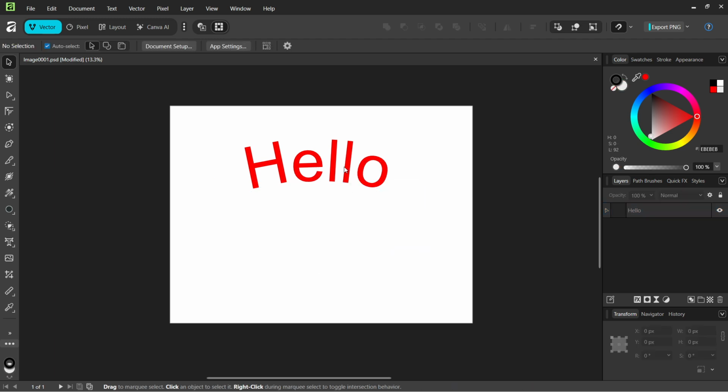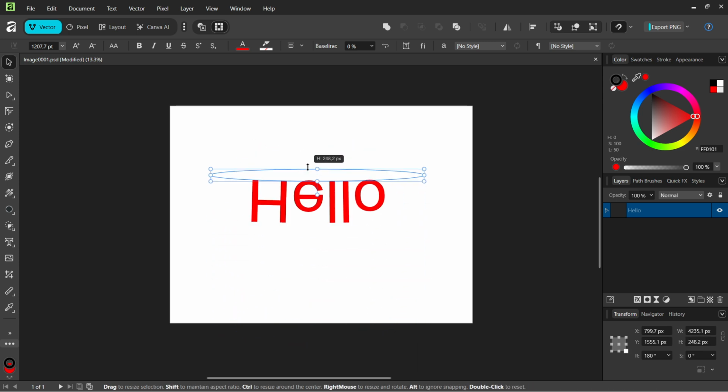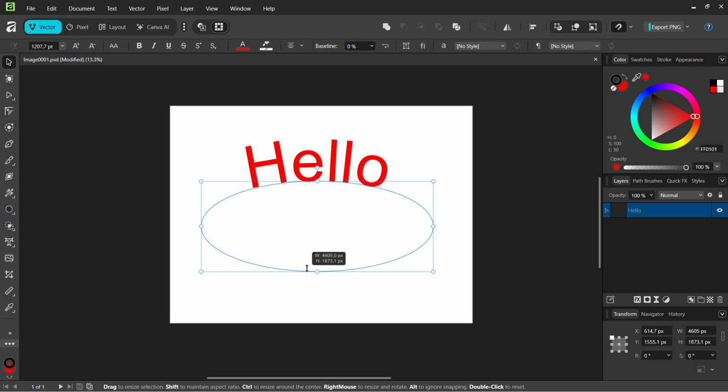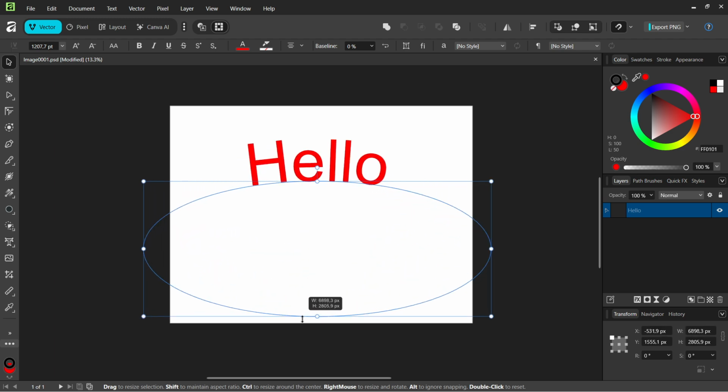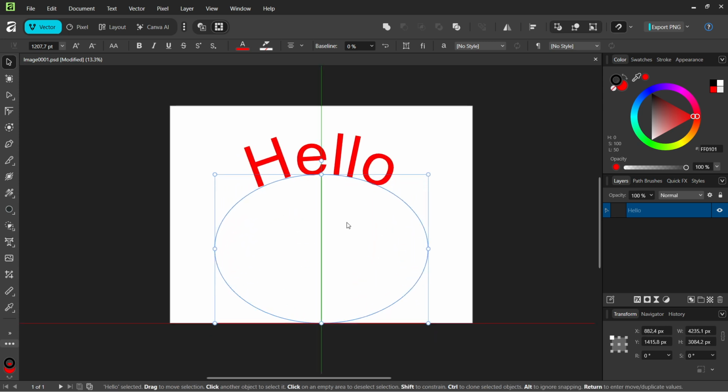Of course, I could go ahead and change this. So if I click in here, I could just change the bend like that. As you can see, it also reverses it. And if you hold down your shift key, it's also going to basically make it symmetrical, okay? So just make sure you do know that when navigating this.